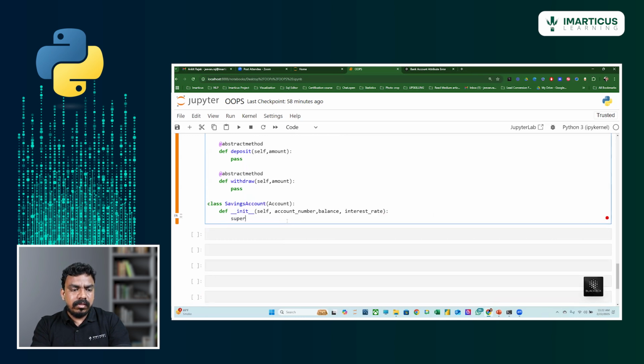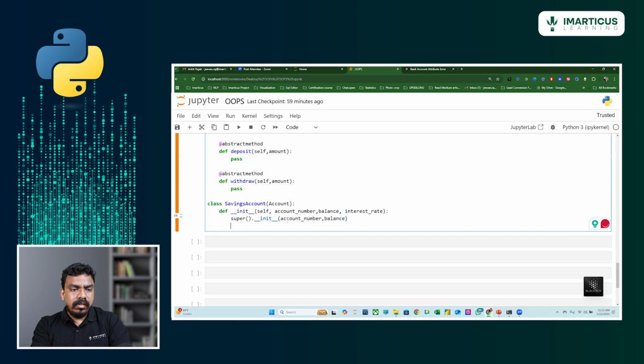Let me call super().__init__, and I will initialize it with the account number and bank balance. Then I will write self.interest_rate is equal to the interest rate.